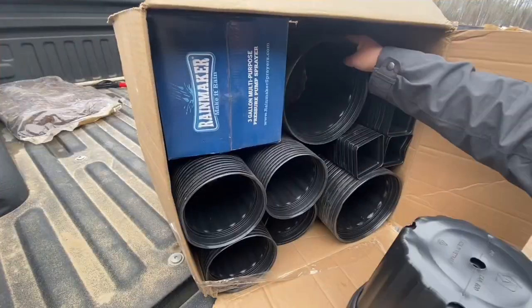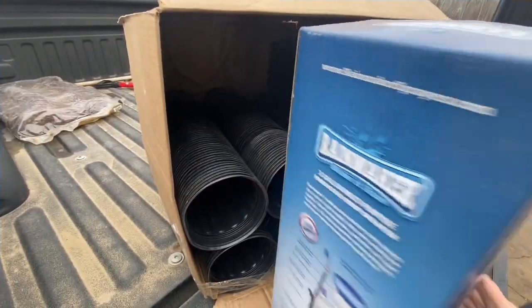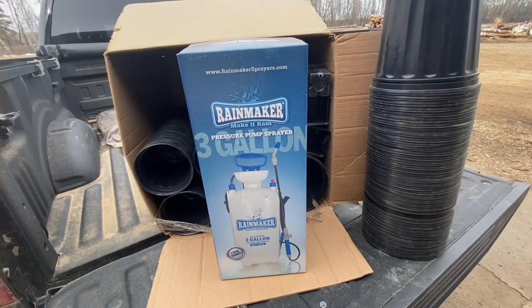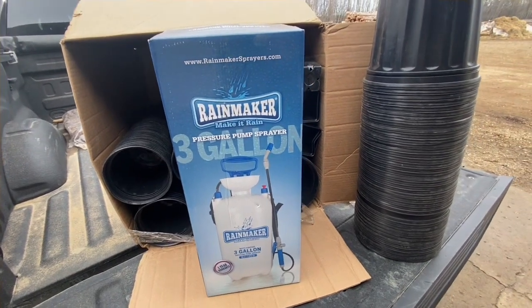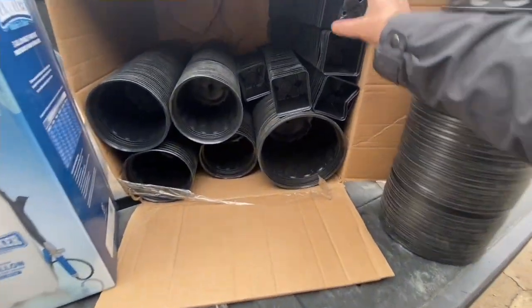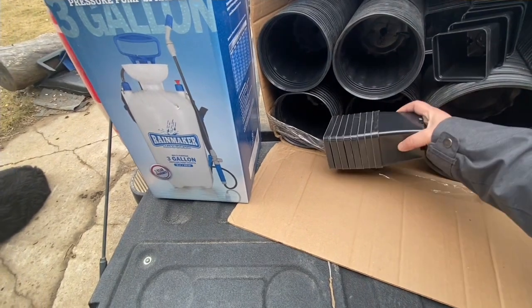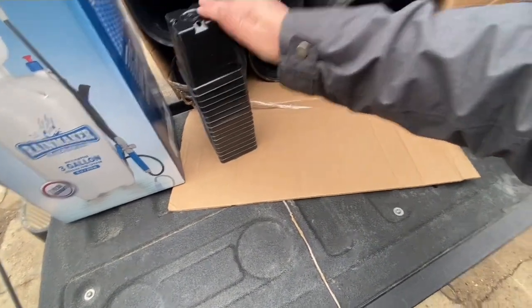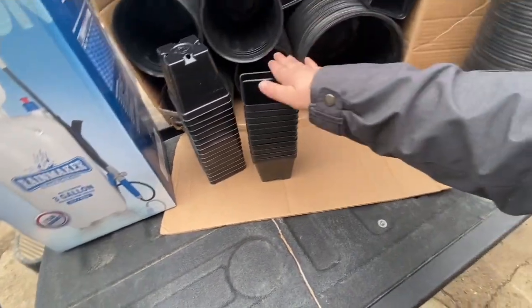Some of these pots go into different areas — some go to the greenhouse, some go into the car garage, and some go into the farm office. I ordered a lot of pots. I got some square ones that fit inside my water trays. These will be used for potting up, and if I do decide to do a seedling sale, these will be what I pot the extra starts into. There are quite a few in there.